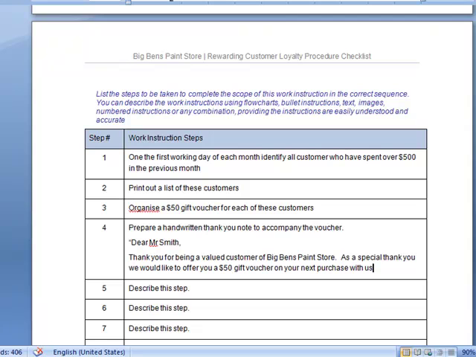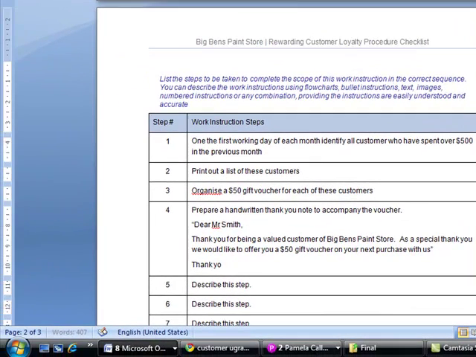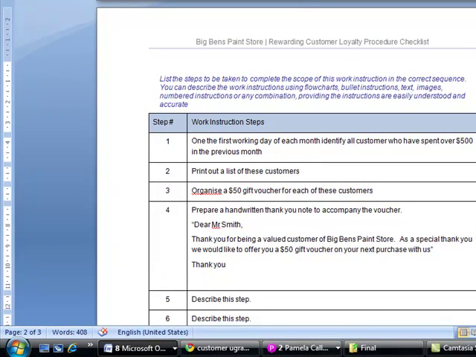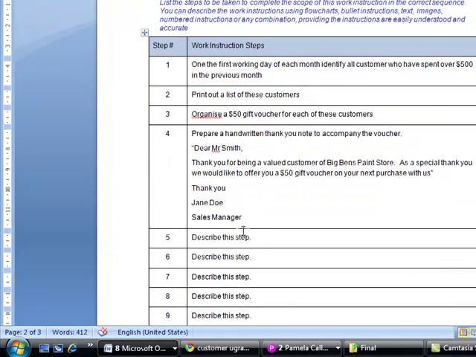And that's all it really needs to contain. That's the basic minimum information. And then just a signing off saying thank you, and the name, in this case we'll just put Jane Doe, and the position sales manager. And that's all you need to put there for step 4.